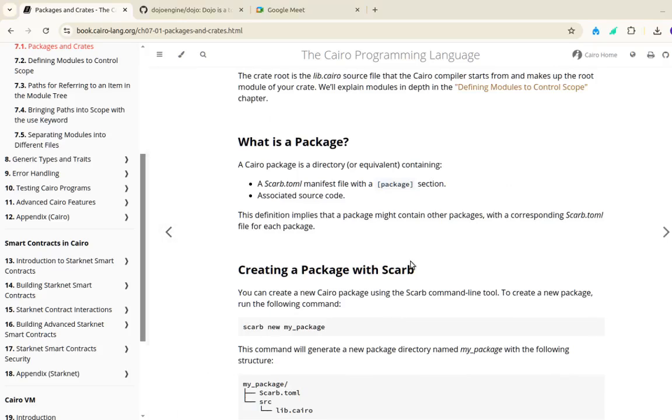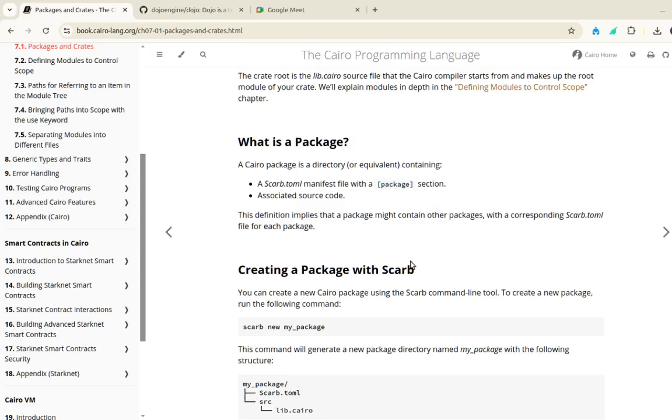A Cairo package is a directory, and it must contain the scarb.toml manifest file, and in that file it must have a package section. Then it must have associated source code. This definition implies that a package might contain other packages with a corresponding scarb.toml file.